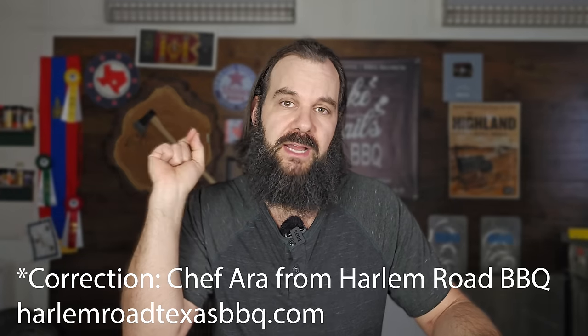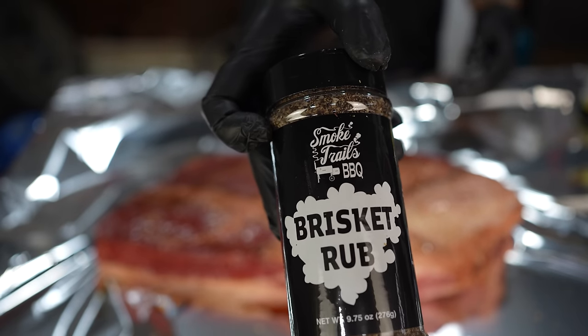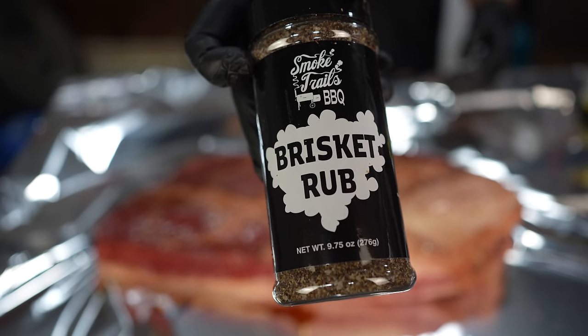It has a lot of different ingredients — beef-based powder, MSG, grilling flavor, and sumac. I got the sumac idea from Chef Ari, a pitmaster down in Texas that owns his own restaurant. The sumac really darkens up the bark a lot faster than normal. My theory is it has natural sugars that get released and darken the bark. Buy it, try it, let me know your thoughts. I'm always looking for suggestions on how to improve it.